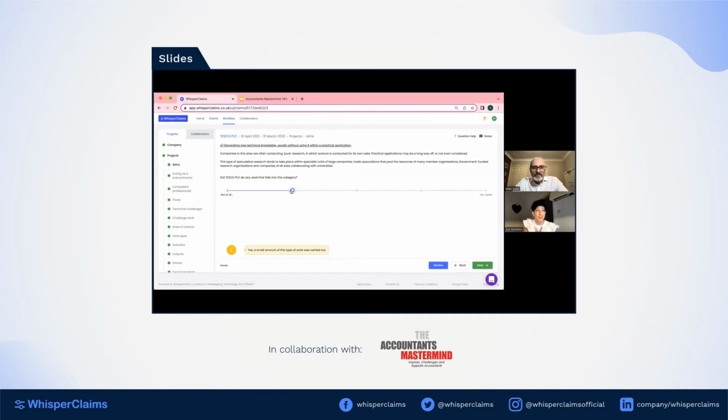Whether a client is or isn't active in an area of R&D is quite a binary question. And as I'm moving the toggle over, you're going to see the feedback at the bottom of the page updating, as well as assessing which type of R&D our client is active in. We're also trying to get a feel for intensity, because it could be that your client is active in more than one area. Maybe they're just dipping their toe in one area, but very active in the other. And we're just trying to gauge that.